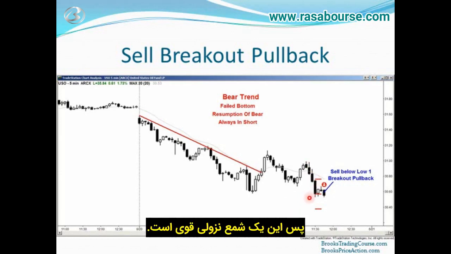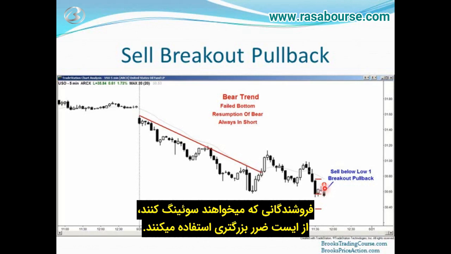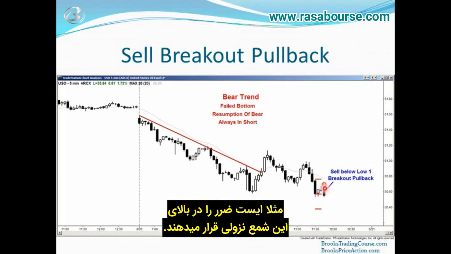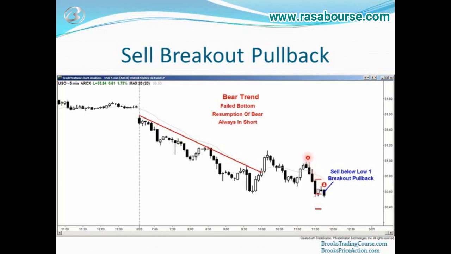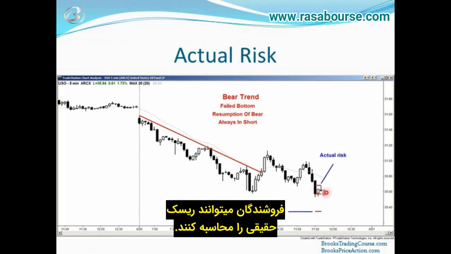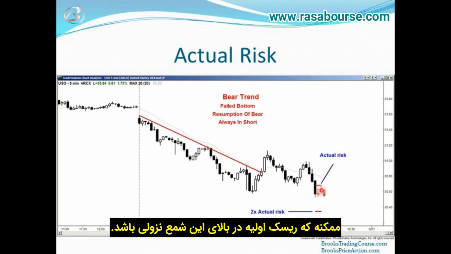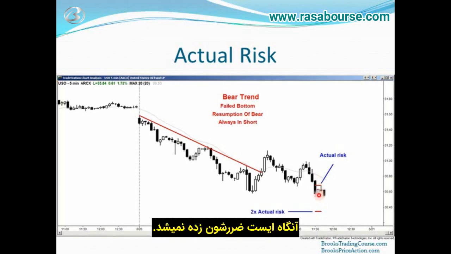And after this bear bar closed and they saw it was a strong bear bar, they probably would put a scalping stop above its high. The swing bears would use a wider stop, like above this strong bear bar, or maybe above the high of the bear spike. So after this bear bar closed, the shorts who shorted below this bar can calculate their actual risk. Their initial risk might have been above the high of this bear bar, and now they see that if they had a stop 1 tick above the high of this bar, they would not have been stopped out.